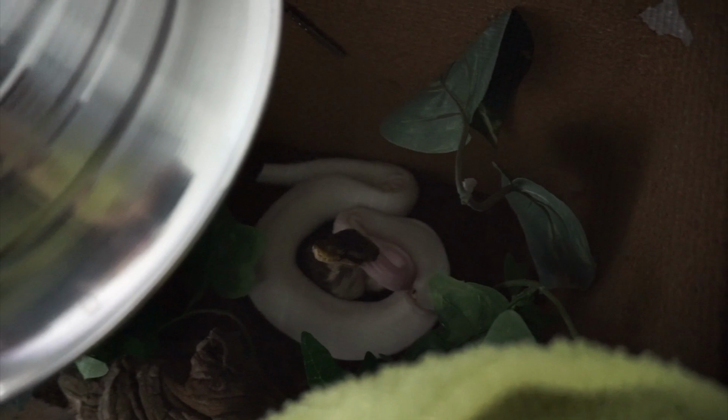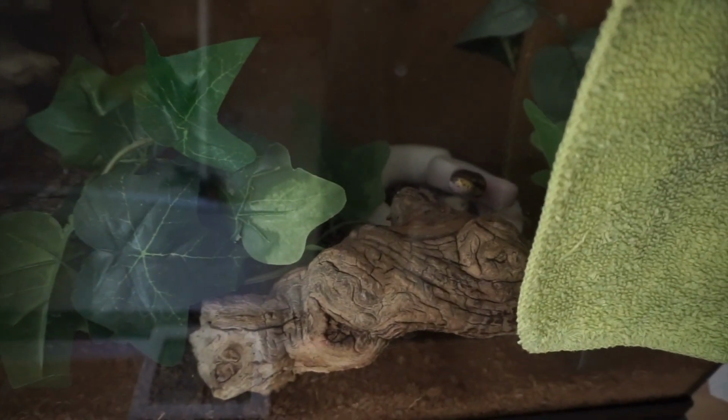So yeah, he dropped it. Yeah, see how he's like striking at me? I think it's just tripping him out that it's daytime.